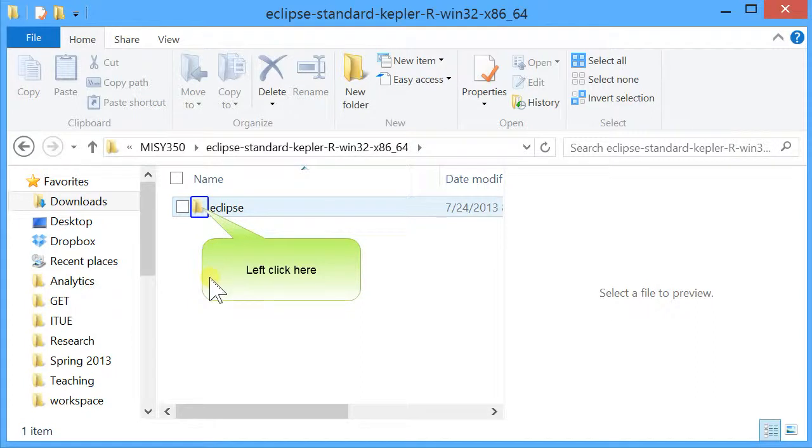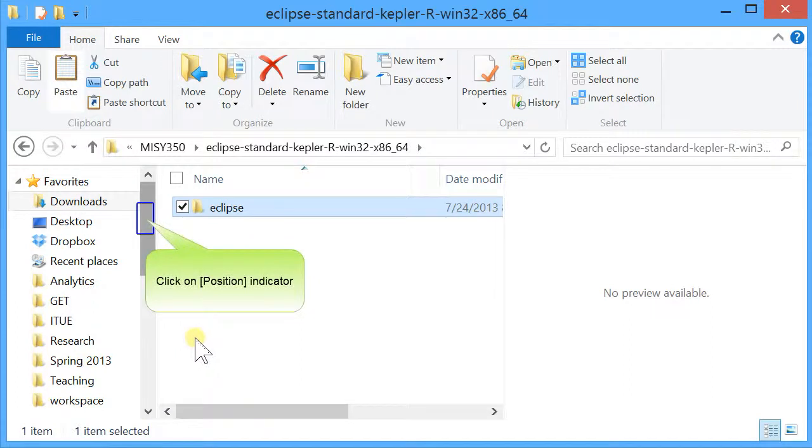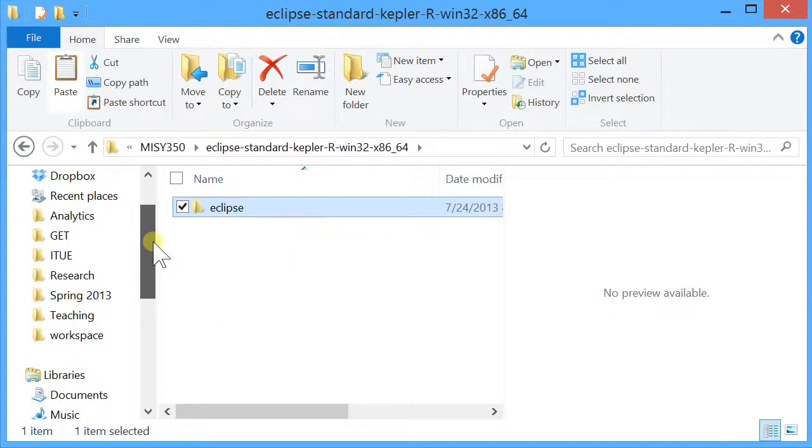Eclipse is a really strange install in that it kind of goes back to the old days when I was in college, in the sense that we didn't have to go through an install procedure to install software. Instead, you just ran it. That's the way Eclipse is. But we want to keep everything ordered in our computer. We don't want things all over the place. So what we're going to do is right click and say copy. The way to install Eclipse is simply to drop it into the program files folder. Very simple. There's no install process.